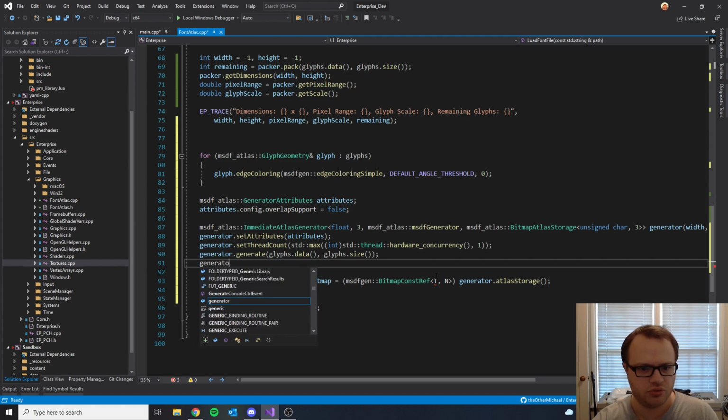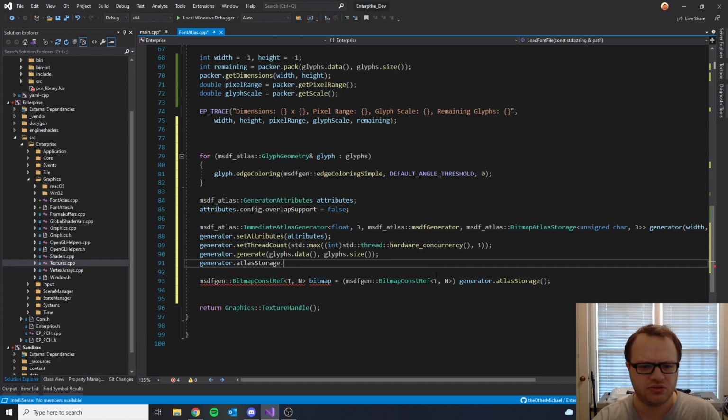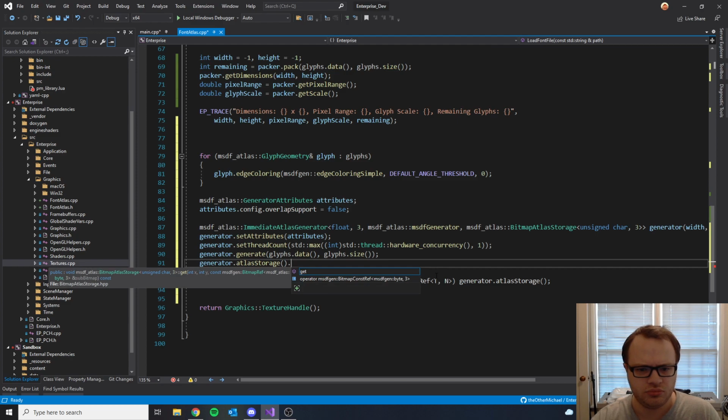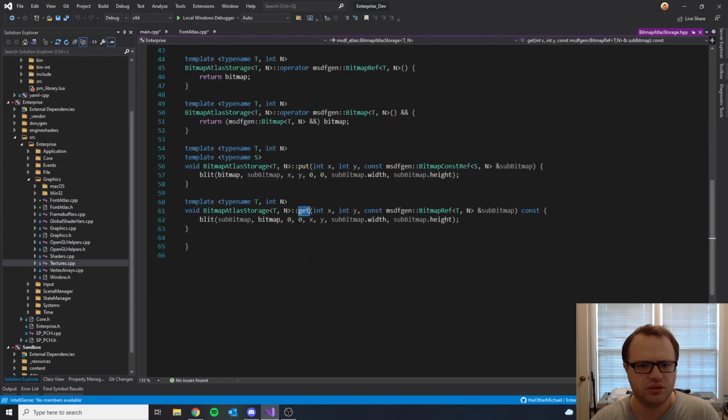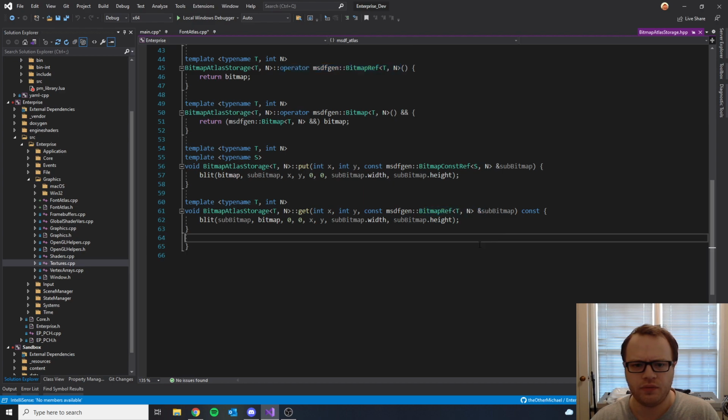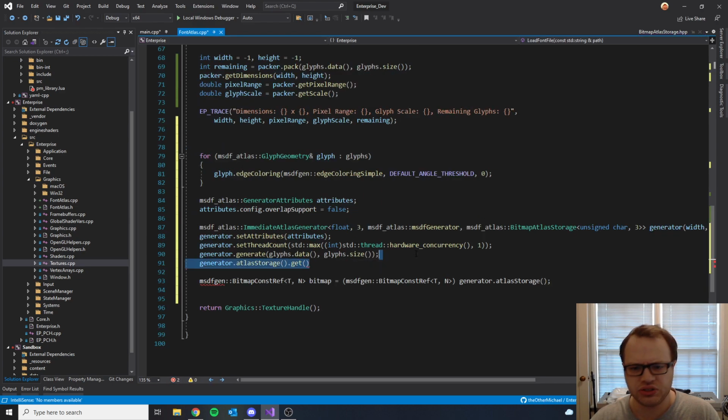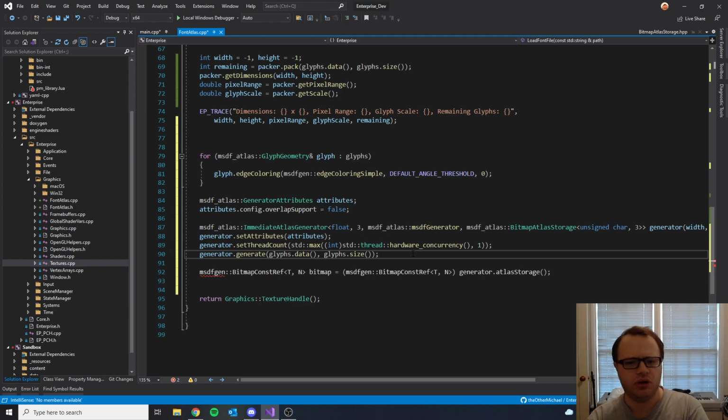So generator dot atlas storage, I guess. Get XY. What is get? Is it a sampler? XY, bitmap ref. Yeah, okay. Cool. So now just a matter of getting this stored into a texture and sent over to the graphics card.